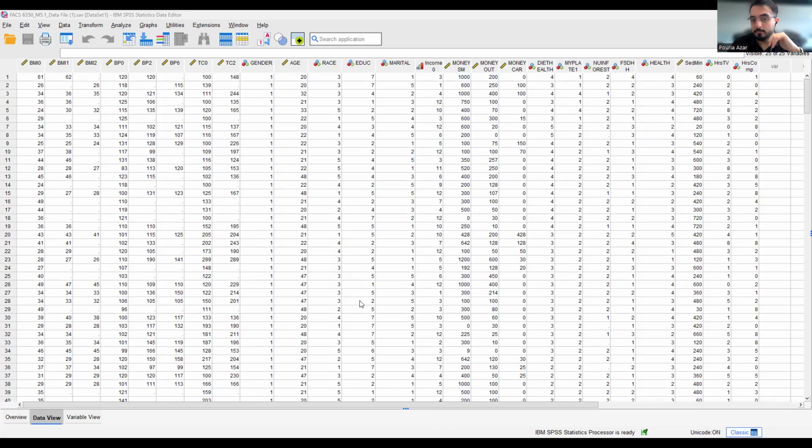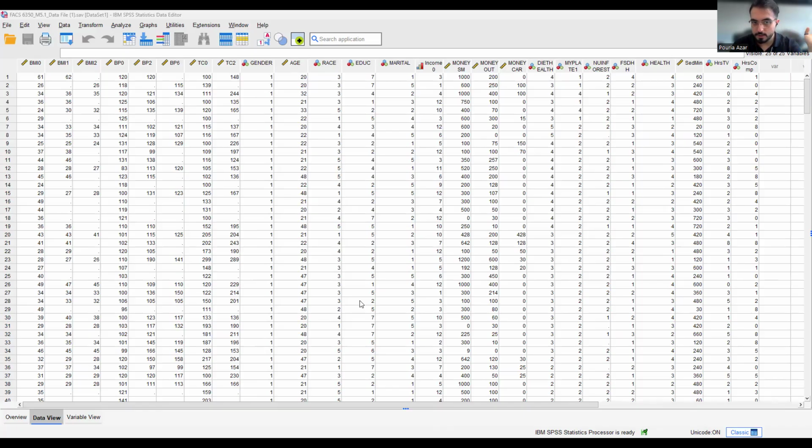Body mass index can be a categorical variable if we categorize it by the BMI cutoff points, but in this data, this is not categorical. We don't have BMI cutoff points in this data file. So I'm sure that these variables are continuous, interval or ratio level.